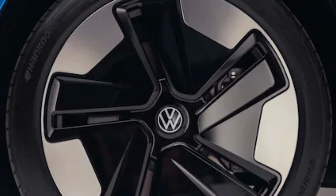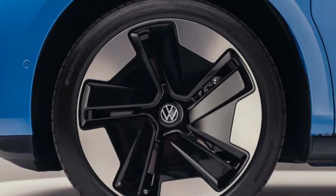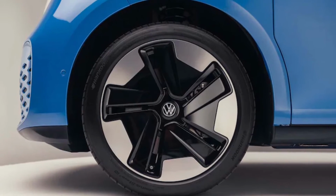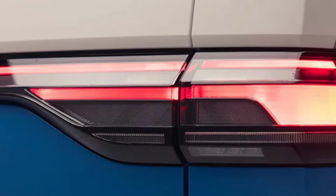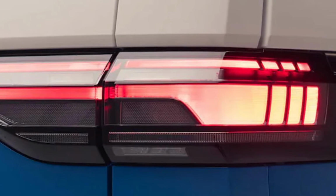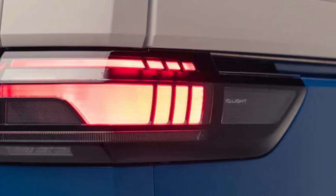Safety features. Every 2025 Volkswagen ID Buzz will come equipped with the automaker's IQ Drive suite of driver assistance features, including adaptive cruise control with lane centering and stop-and-go capabilities. VW also bundles together standard automatic emergency braking, blind spot assist, rear cross-traffic monitoring, and a head-up display. Volkswagen's Park Assist technology with remote parking and a 360-degree camera are available.